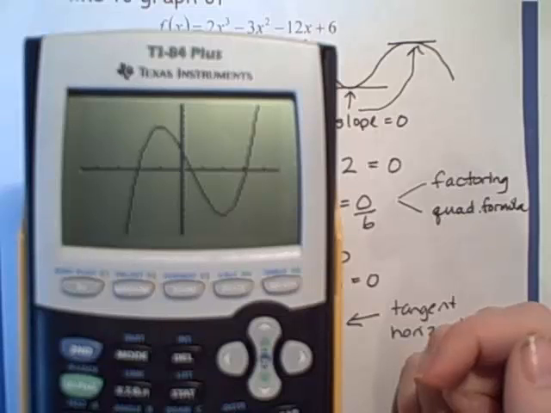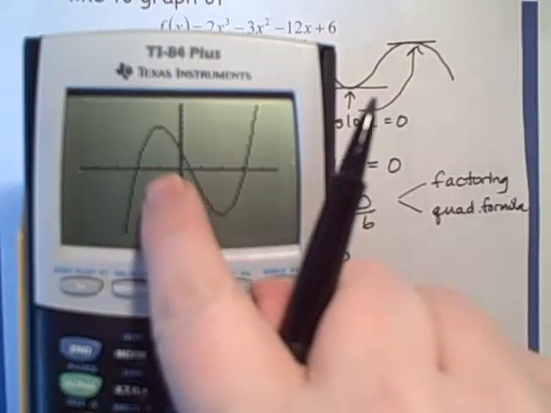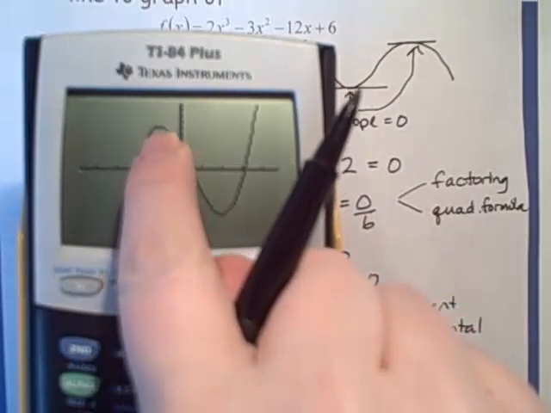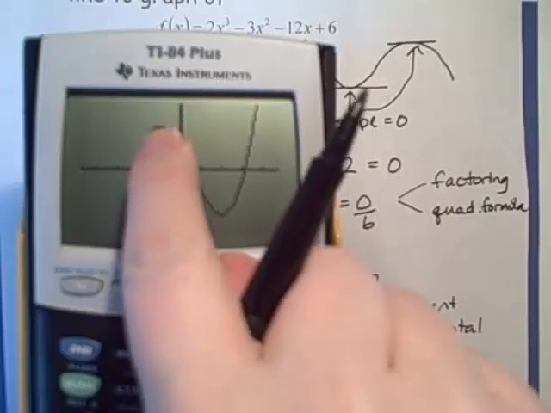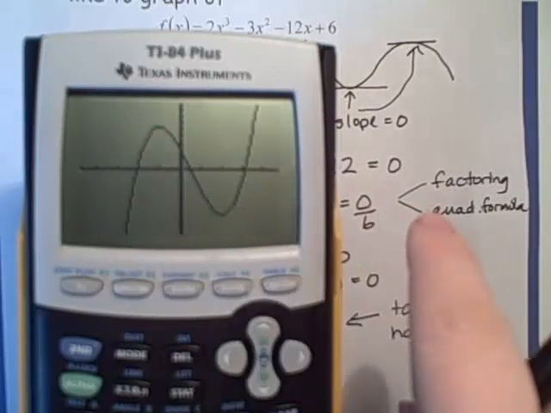And I just guessed those numbers. Okay. So we're looking for where the tangent is horizontal and it looks like at negative one, we have a high right there and at two, we have a low, just like we expected.